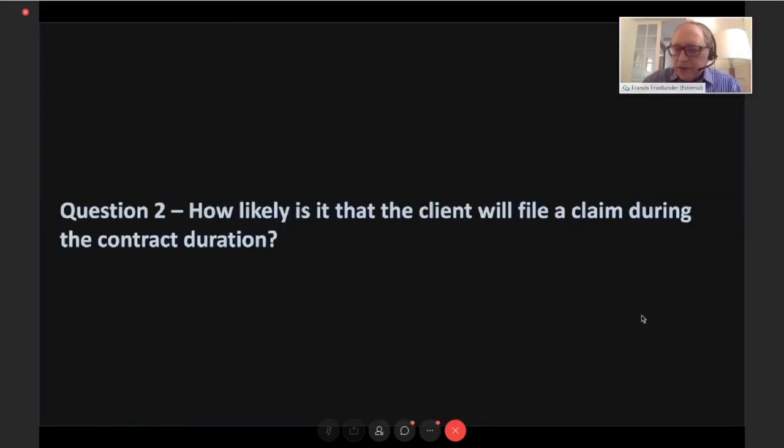Okay, so this addresses the first question, which is not specific to car insurance. What is my revenue? But where it becomes much more interesting and specific to insurance: am I going to lose or not lose money at the end of the day, taking the risk into account? So the first question we have is, is it likely that this particular client who is going to buy is going to file a claim during the duration of the contract?